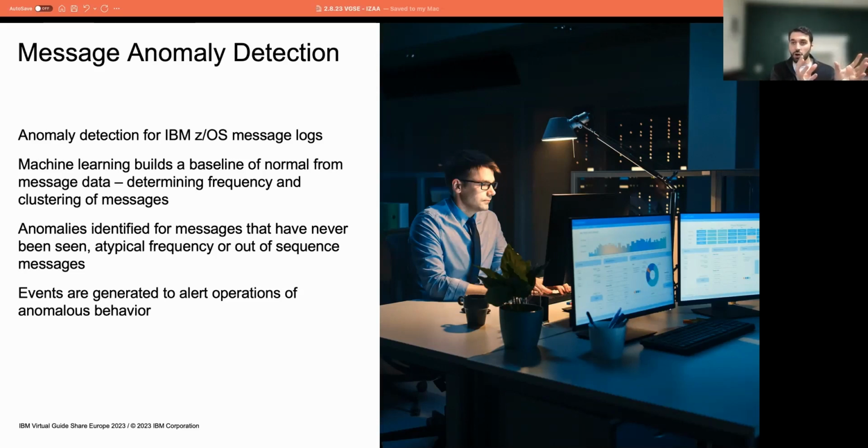Are you expected to have 10 of these messages occur within a 5-minute time interval, or is it anomalous if 20 of these messages occur within a 5-minute interval? So we're looking at atypical frequency, and also the sequence of messages. Does message A usually occur after or before message B?